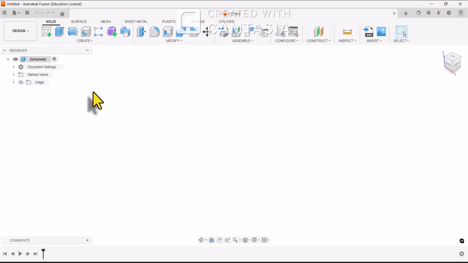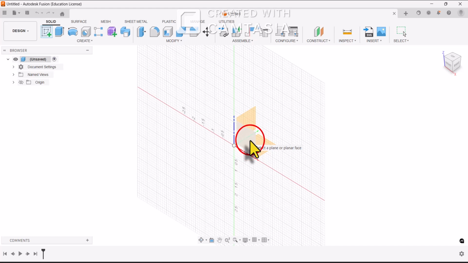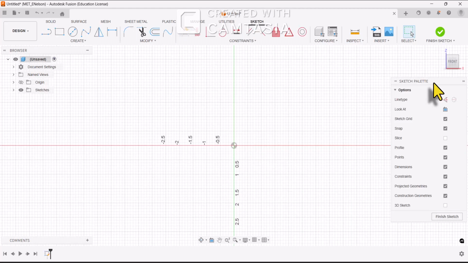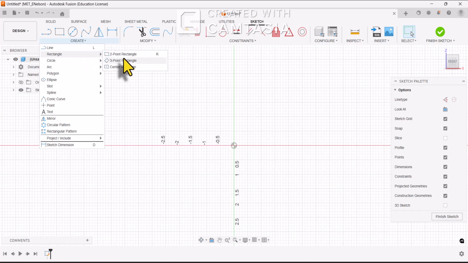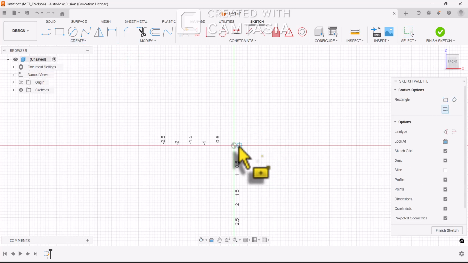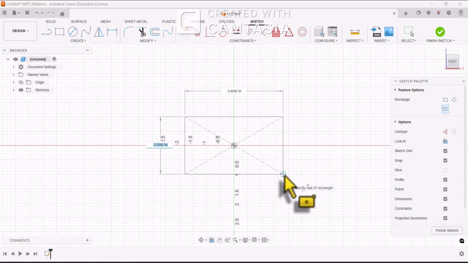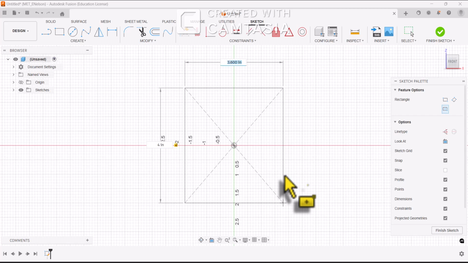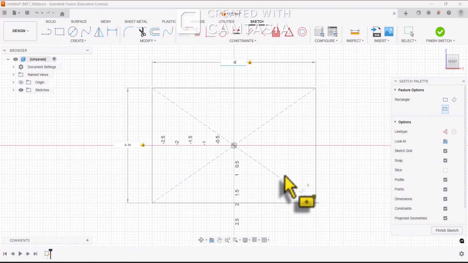All right, let's begin. So begin by creating a new sketch. Choose the front plane, the XY plane, so that this word shows front. And you're going to create a center rectangle. And we're going to begin by just clicking on the origin and then move your mouse a little bit. I'm going to put 4 on the vertical, 6 horizontal. Remember, you hit tab to go back and forth between those dimensions. That's very important. And press enter.